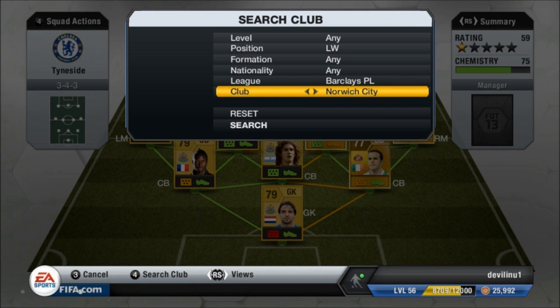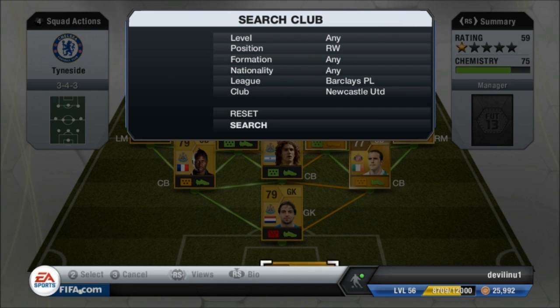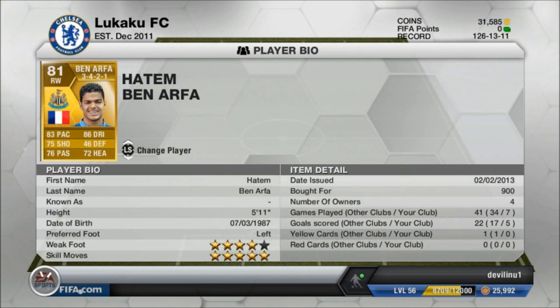But moving on to another player out of position. Now this is pretty much the one everybody would have in a Tyneside squad. From Newcastle United, Hatem Ben Arfa. You either love him or hate him. Not really, that's a pretty lame pun. Everybody loves Ben Arfa. What a beast he is. For 900 coins, an absolute bargain. 5-star skills and a 4-star weak foot.